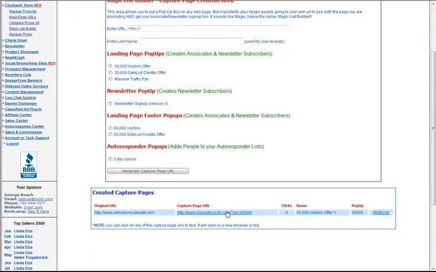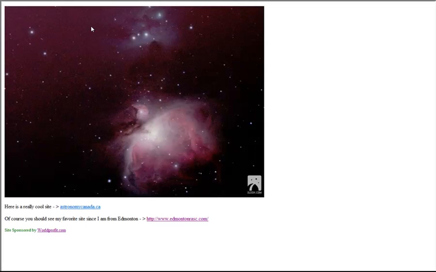Now let's just watch what happens when I click. What you're going to see is Astronomy Canada's information is going to show up, and look at the pop-up. Okay, so my pop-up shows up on, looks like this website, but this is still georgekosch.com. I'm just pulling the information from Astronomy Canada in and putting my pop-up on here.